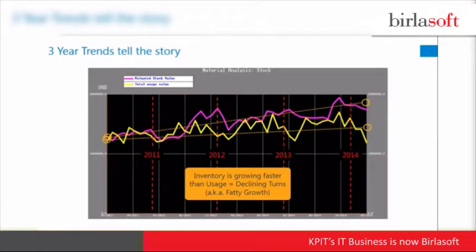Absolutely. So then this was another one we looked at: trending. Do we have a seasonal model? What this graph is illustrating is that the top line is our evaluated inventory versus our usage. Over time, they're looking at a trending pattern. There is some seasonality, but that gap is getting farther and farther apart. That means we're selling less than we're bringing in, and that's really where you start to identify some of that dead stock and the inventory rising.